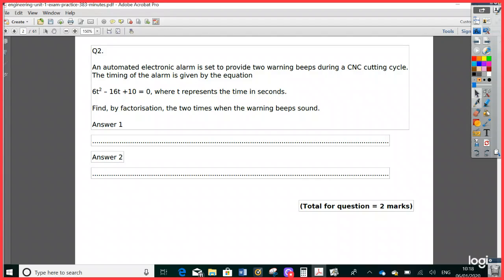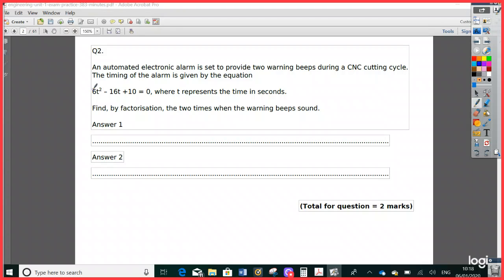Okay, so for question 2, you are basically asked to factorize. There are many methods to do this, but the exam specifically asks you to factorize. To do this, if you notice, the a constant is not a 1, so you need to use a method where we use a times c first.